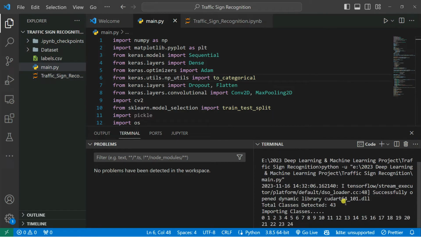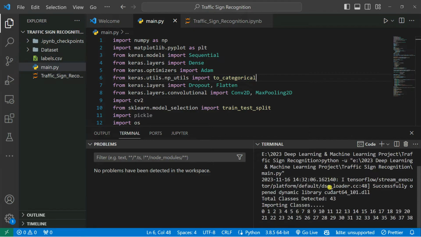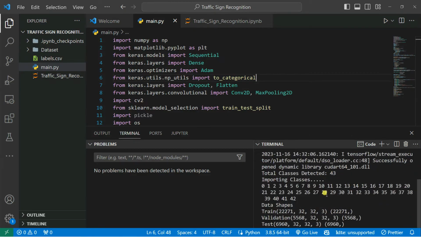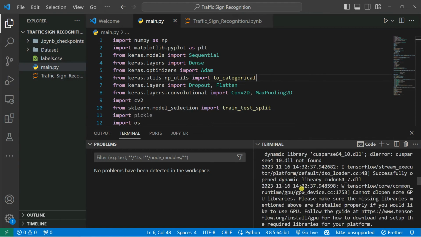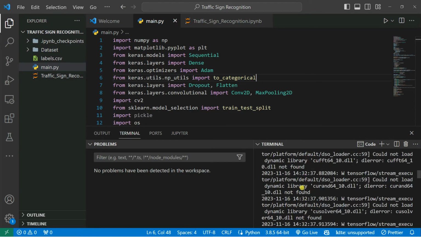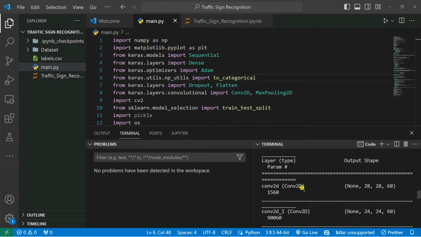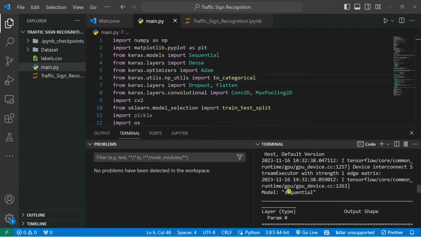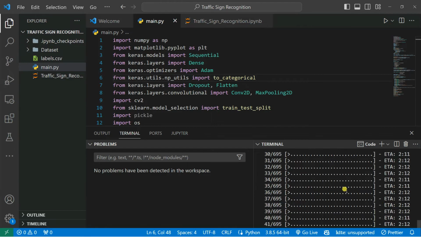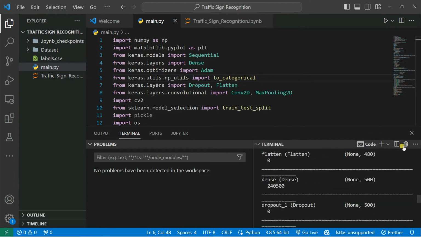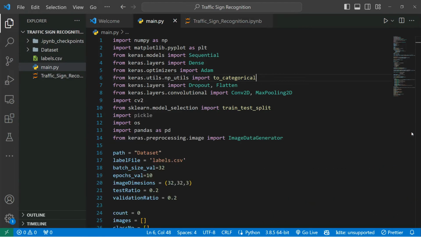See, it is also importing all the classes. Let's try to run this code in the Jupyter notebook. Okay, let's try to import it. You can see here the training shape, and also the sequential model, and this is our model, and it also starts the training part, right? So I'm going to close it right now and go to my Jupyter notebook so that you can see it correctly, right?